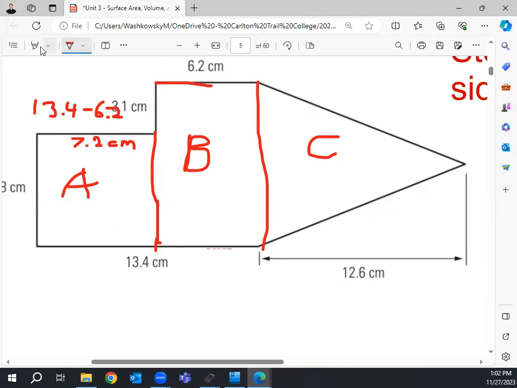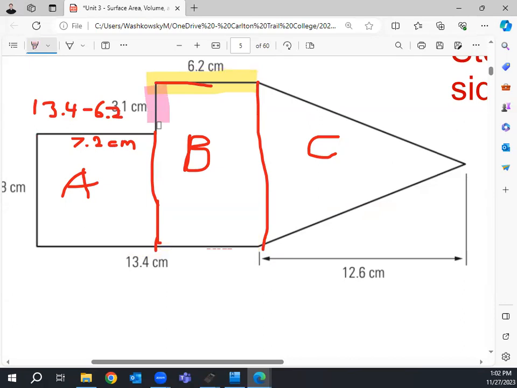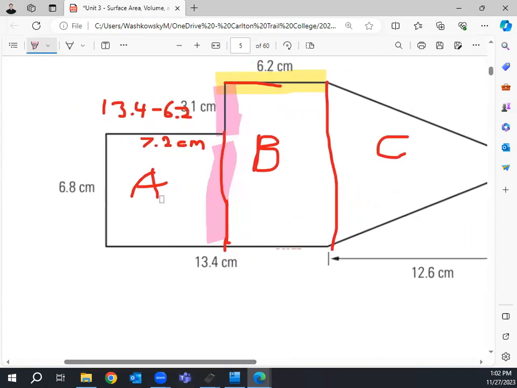Well, up here, actually, I'll use my highlighter. I have that. Do I have the height of it? Do I have one of these two lines here? No. But what I do have is, I'm going to use red or pink for this, I do have the length of this line. It's 3.1. I do have the length of this line. It's 6.8. So what can I do with that information now? Just add them up. 6.8 plus 3.1.